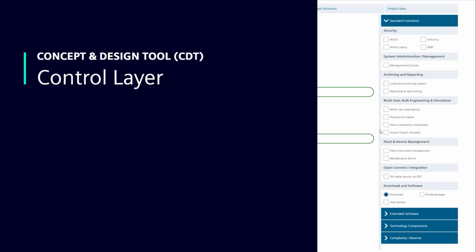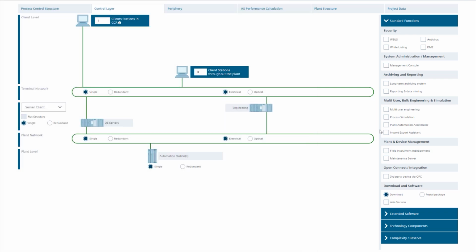To provide the best possible experience, the CDT followed the visually aided approach from the very beginning of the development and went through several review cycles to provide the best visual presentation on all the relevant layers of a process control system. In the configuration page, Control Layer, many products and DCS functions can be selected depending on the project requirements.